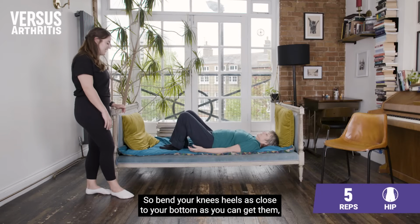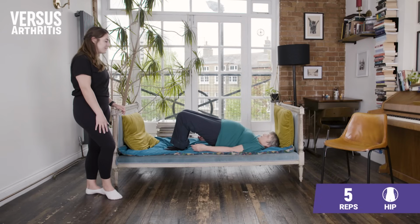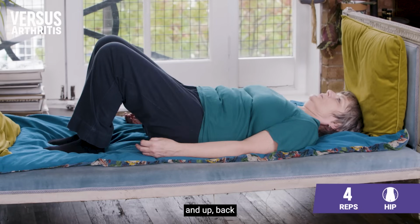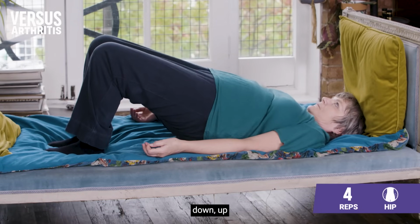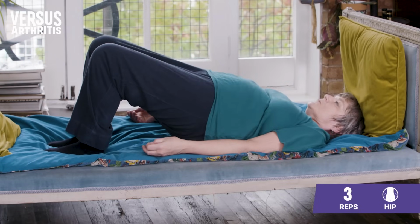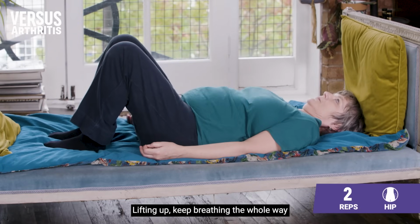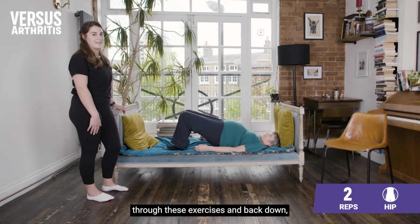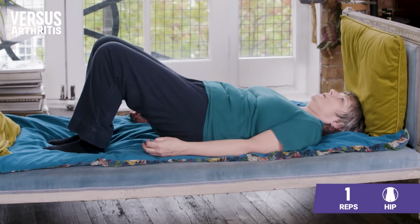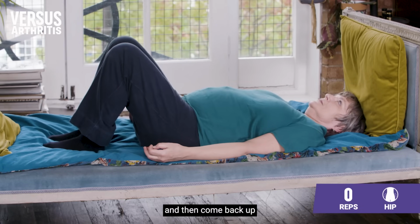So bending your knees, heels as close to your bottom as you can get them, and then lifting your hips up to the ceiling. And down. And up. Back down, up, and back down, lifting up, keep breathing the whole way through these exercises, and back down, lifting up, and back down, and then come back up into sitting.